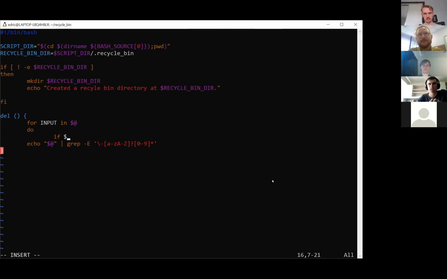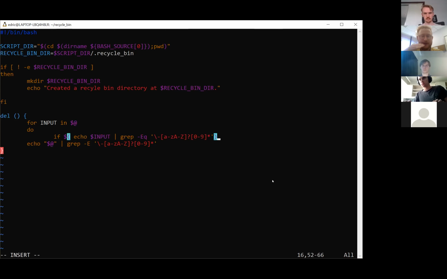So if the input, piped into grep, matches our regular expression, where we're using the -e to indicate that we're matching against a regular expression, and the -q suppresses grep's output.